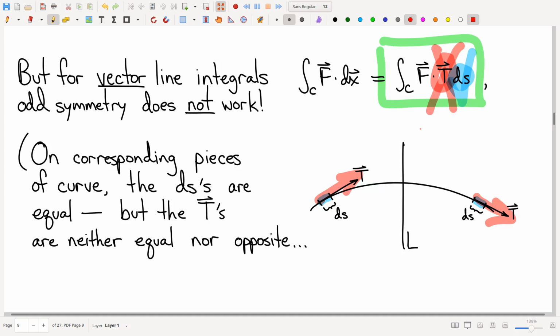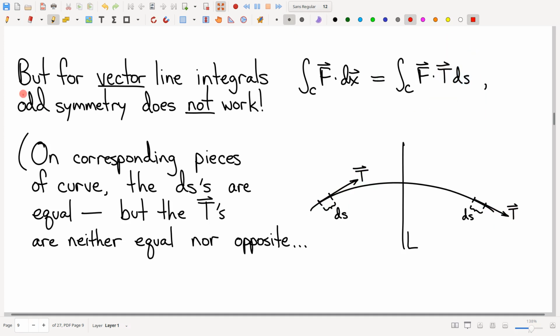So again, be super duper careful about that, right? Don't go around making symmetry claims about vector line integrals. Correction, not odd symmetry claims about vector line integrals. Now, I'm going to confess there is a different version of the theorem, but frankly, it's pretty hard to state. It's a lot more trouble than it's worth. You don't want to go there, right?